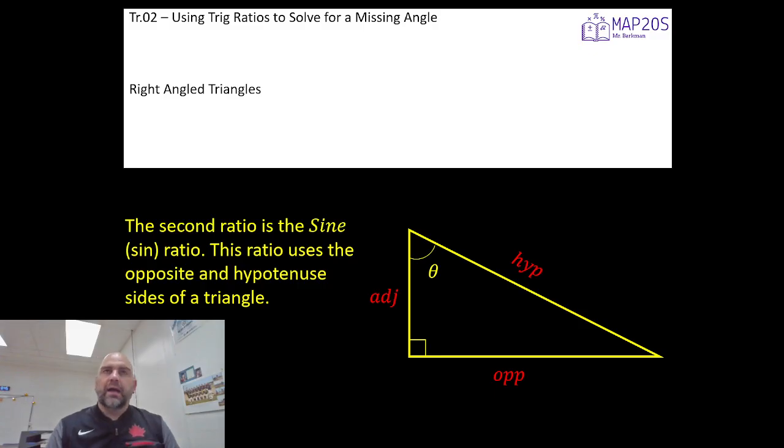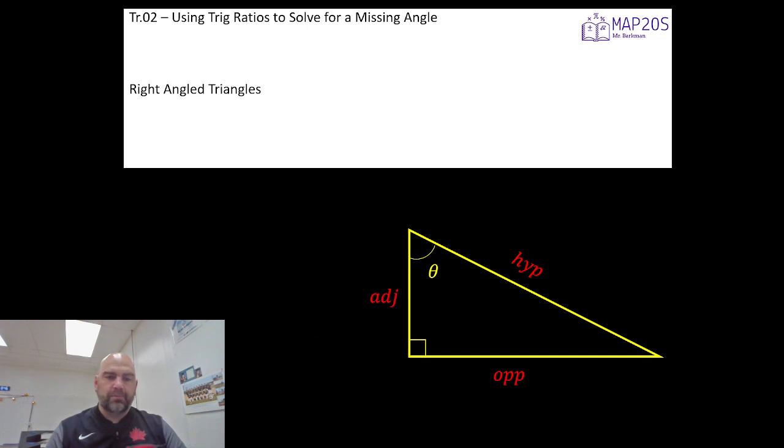This ratio, again, uses the opposite and hypotenuse as references for the ratio. Remember, tangent used opposite and adjacent. This time, we're going to use the opposite and the hypotenuse. The sine is an operation again, which converts an angle into a ratio, just like the tangent was. And on your calculators, you can gladly take a look and see if you can find the sine button. Usually it's very, very close to the tangent button as well.